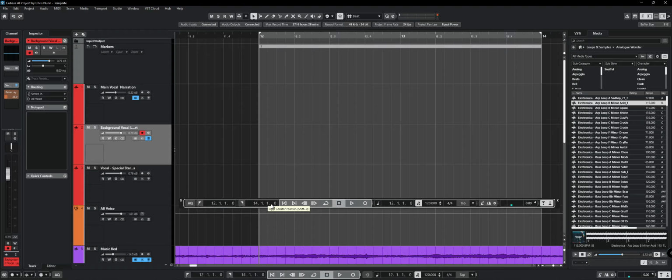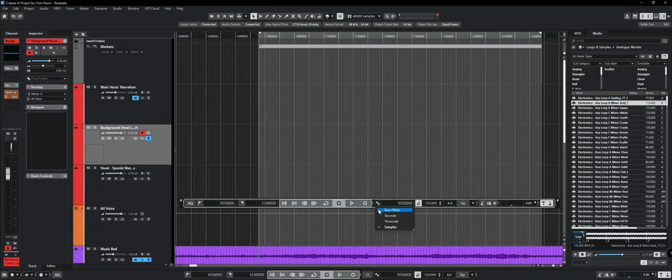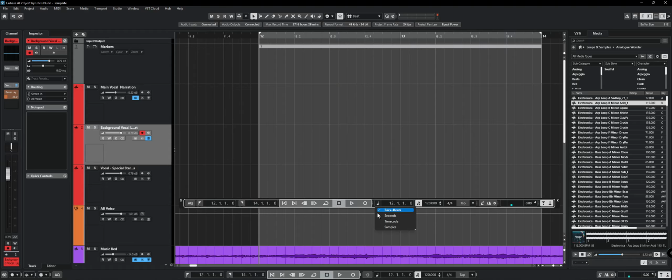You can customize what's being displayed here. So this little icon allows you to switch between seconds, time code, which is like for video, samples, bars and beats, which is what we normally use for music.